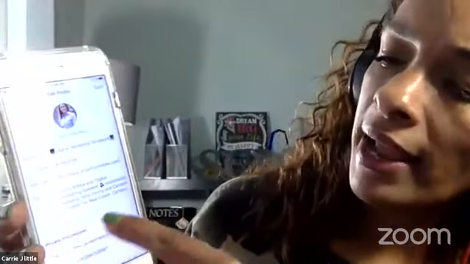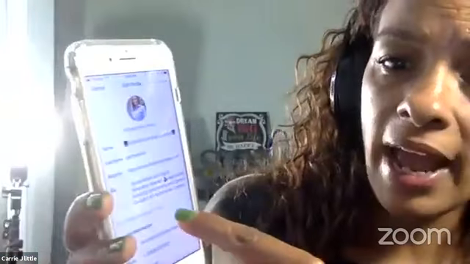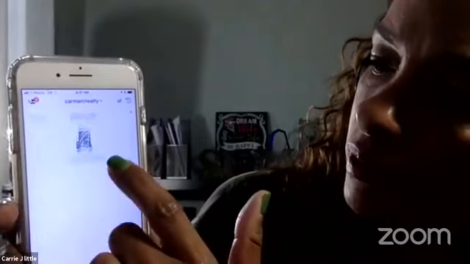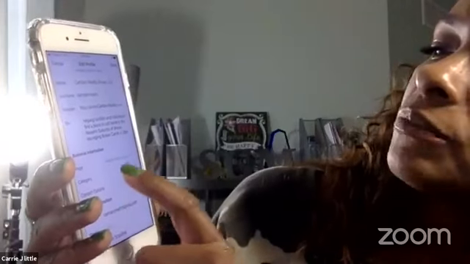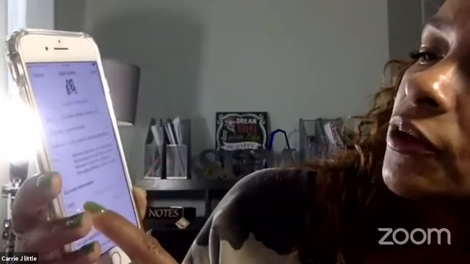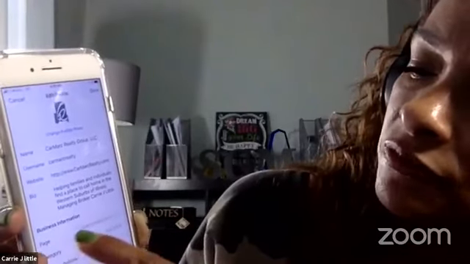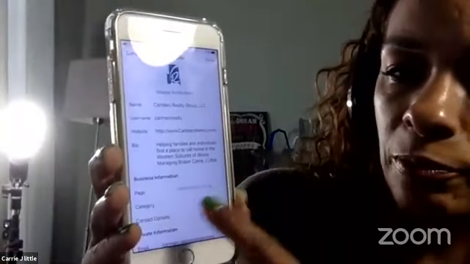you can try Instagram business. So you can add your Instagram account and sync it with Facebook. I have another one that's actually synced, so I'll show it to you. So here, when I click edit profile, and it is backwards, but I think you kind of get it. Down at the bottom, it says I am connected with Instagram. So here where it says business information, I connected my real estate page.